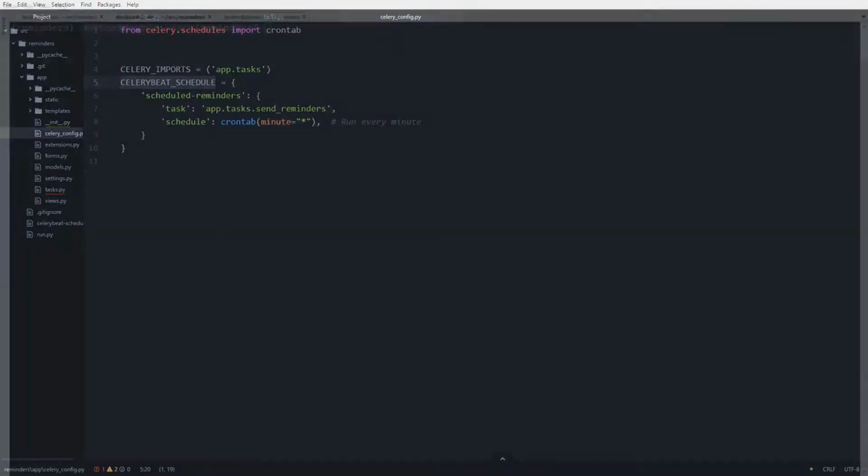So let's switch over to our shell, and what we're going to do is use a command that's very similar to the Celery command that we were using in the previous video, but we're going to include the Celery Heartbeat this time. So let's go celery -b. Now dash B is going to indicate that we want the Celery Heartbeat to run alongside the Celery Worker. Now keep in mind this is only for development. In production, you should run the Celery Heartbeat as its own process.